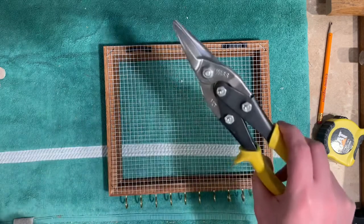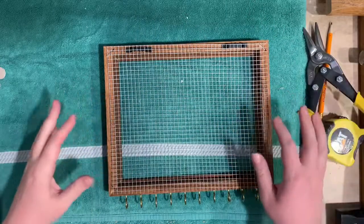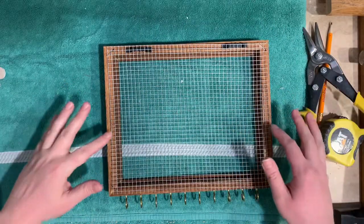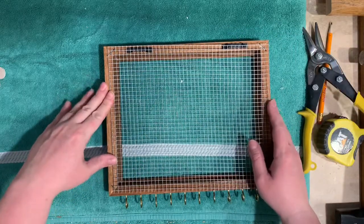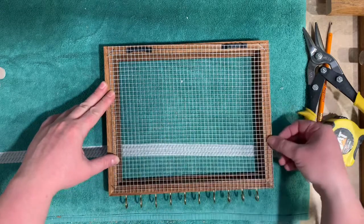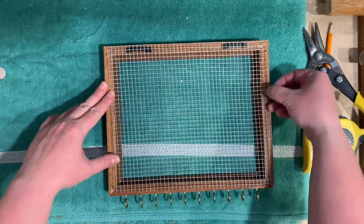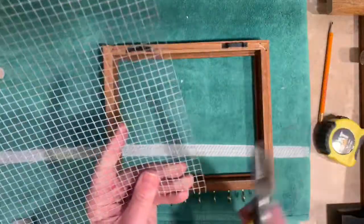we need wire snips. And we need to make sure we have a row of overlap like I have right here on each side. And you can have slightly under if need be. So, looks like I just need to trim off one row right here. And so I'll go ahead and do that.